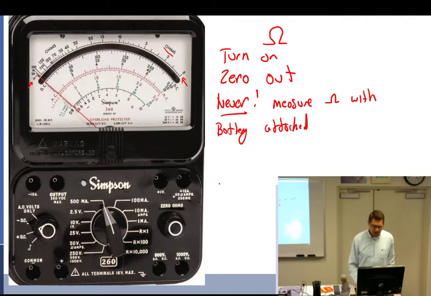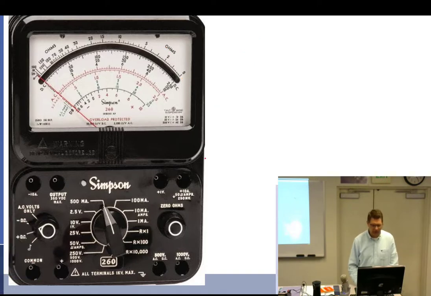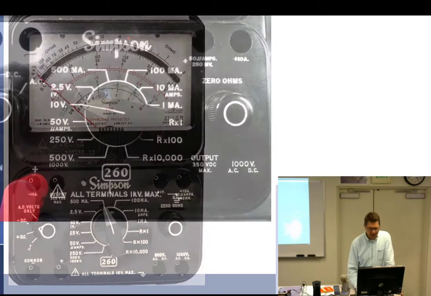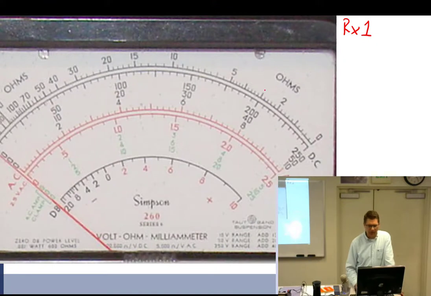All right, so I'm going to erase this right here. There we go. All right, so we have an R times 1. My selection is R times 1. Let's go to the bigger scale. And if the needle was showing up right here, how many ohms do I have? 5. That equals 5 ohms. How did it equal 5? Well, this is 0, 1, 2, 3, 4, and it says 5 right there.